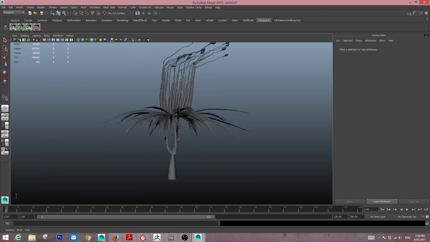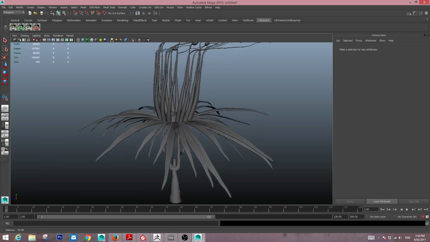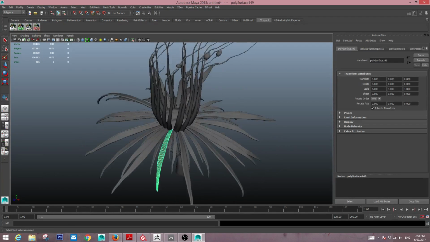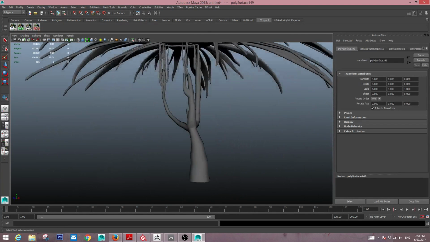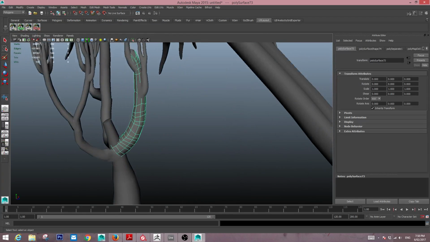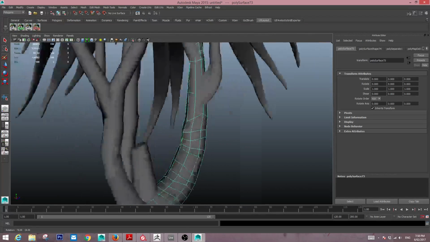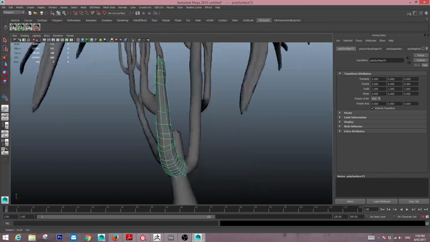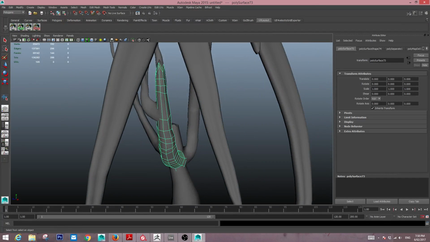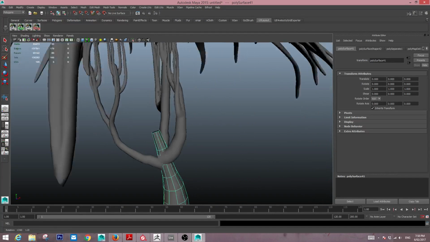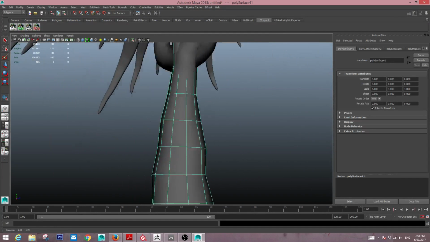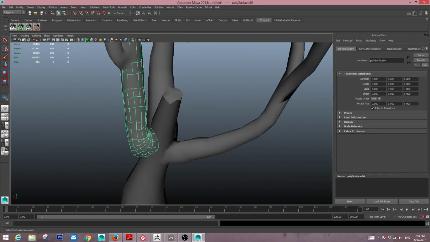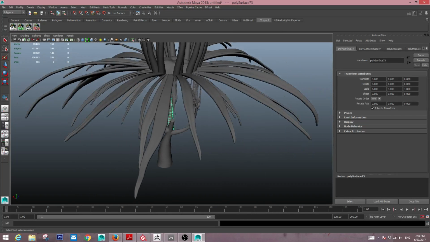I picked this because this is a SpeedTree model, so typically there's some real dodgy things that can come out of SpeedTree. So we're going to tackle that. We're going to just use a model that's not optimized and not really that hot as far as topology goes, just so we can see how to deal with these problems. You can see some of this geo isn't exactly correct. This is all just raw SpeedTree geo.